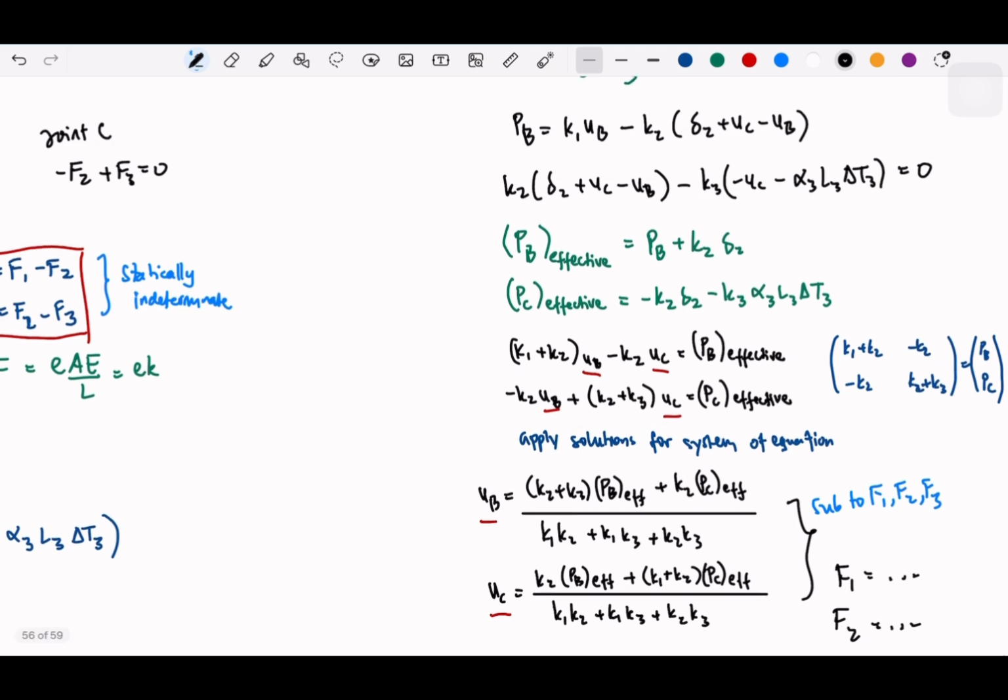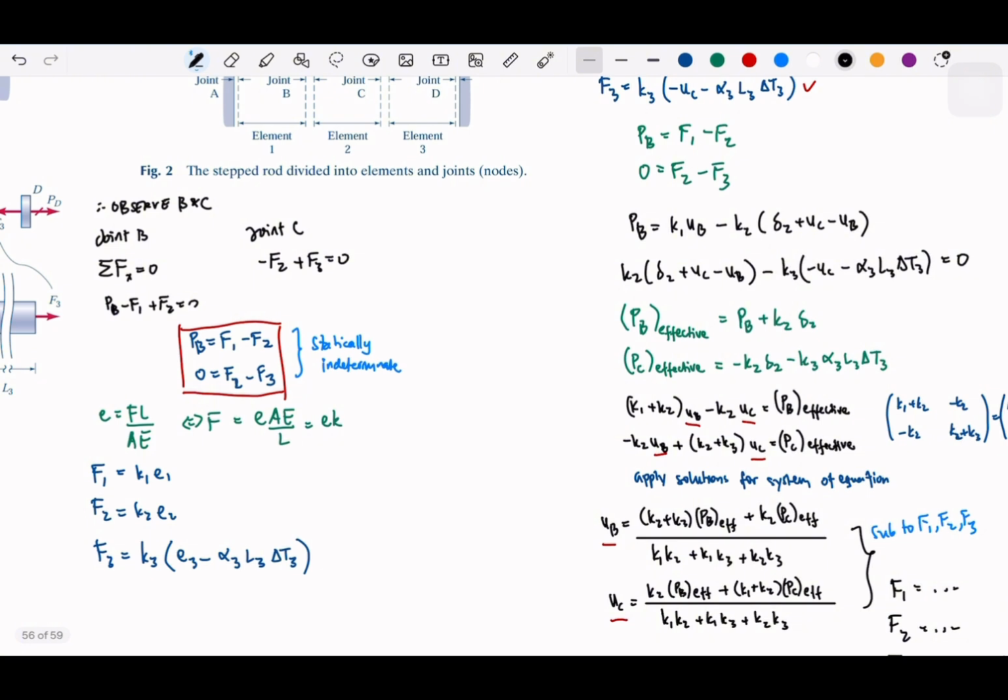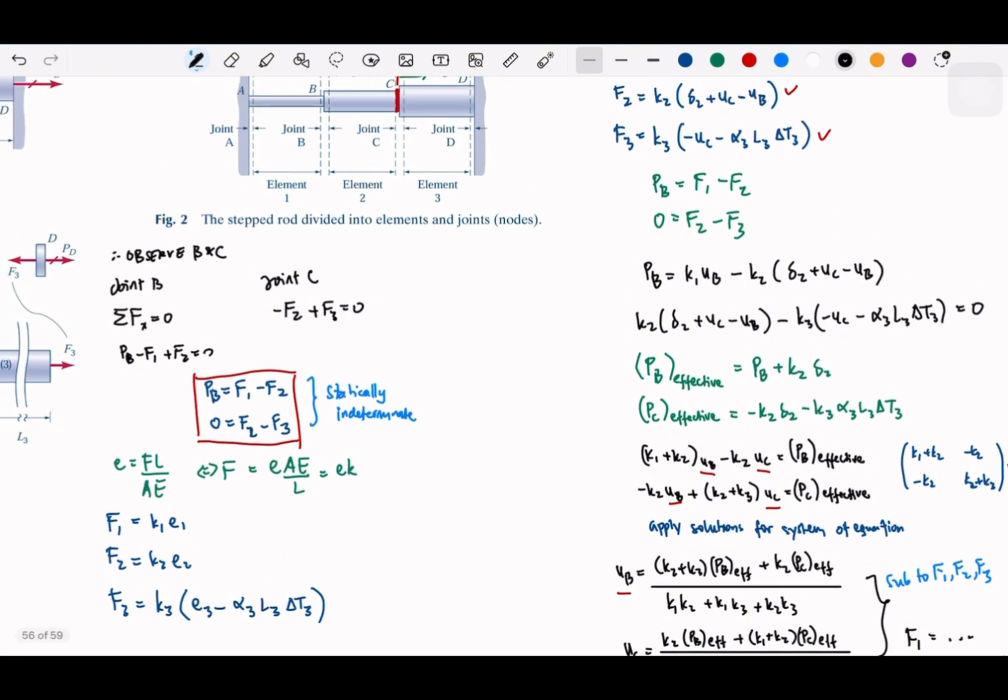So one thing that you can see from our discussion in this problem is, because we have some misfit conditions, that misfit will make the loads be applied differently. That's why we have this effective load. Usually we can just use our normal PB as usual, but because we have a shortened distance for member 2, we have some additional load that we assume has tension internally. So we change PB plus K2 delta 2 to PB effective. It will be the load that is applied, because PB will not be only the external force; we have some internal force that will affect this PB.